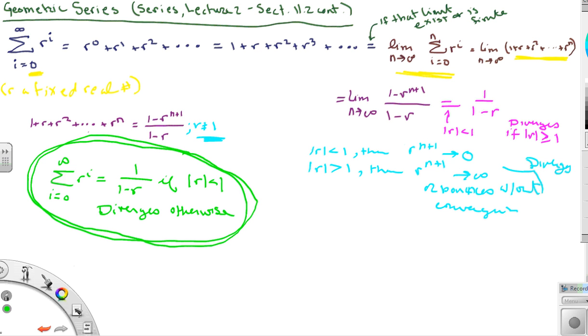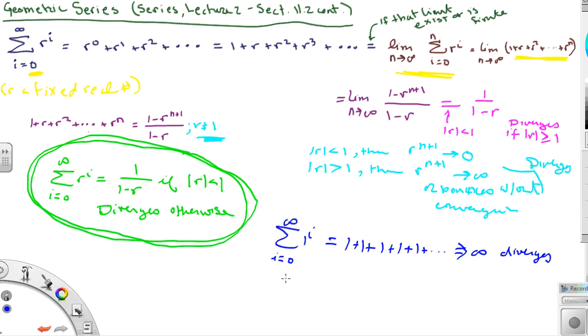But let's just take a moment and point out that when r is equal to 1 or negative 1, it definitely diverges, just to make certain we understand this. So if r is equal to 1, we're looking at this series, which is 1 to the 0 is 1, 1 to the 1 is 1, 1 to the 2 is 1, so on down the line. You just add 1 to itself over and over again. And as I keep adding more and more terms, this is just going off to infinity, so that diverges. So if r equals 1, it diverges.